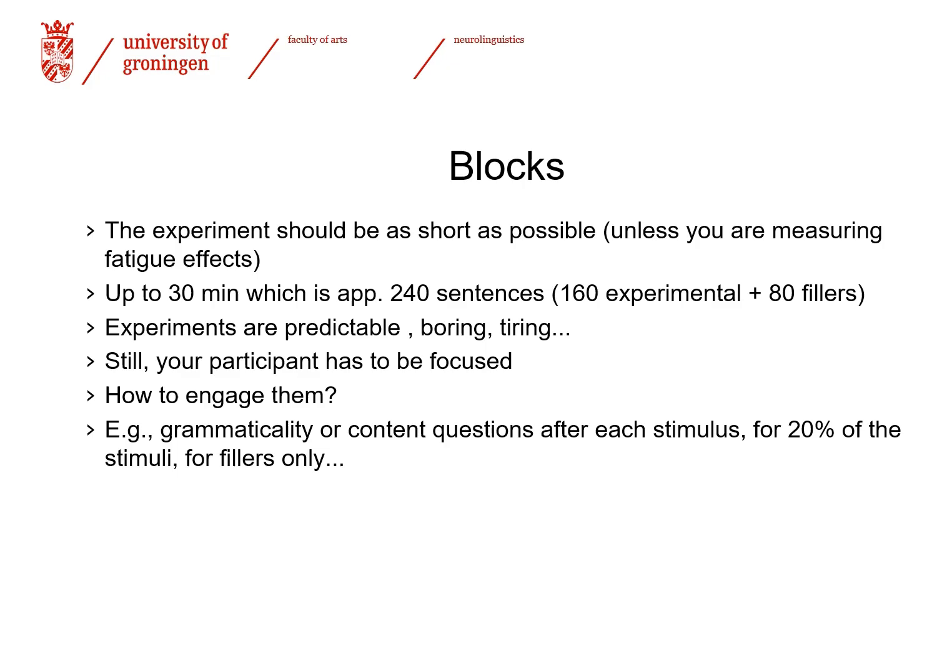What we should try and have in our experiment is the principle of economy. That is, our experiment should be as short as possible because that is going to guarantee data of high quality. People's attention decreases over time, as we know, and actually that is something that we can see in the quality of the EEG signal.